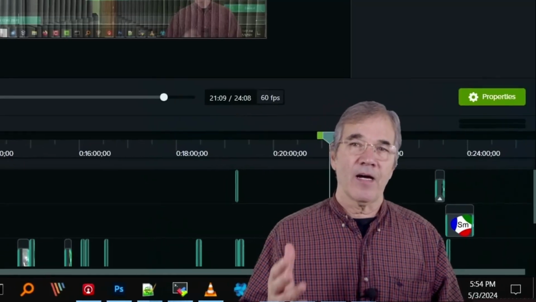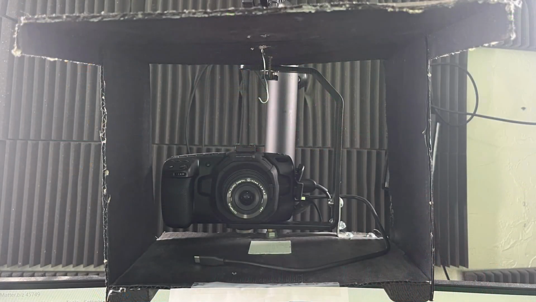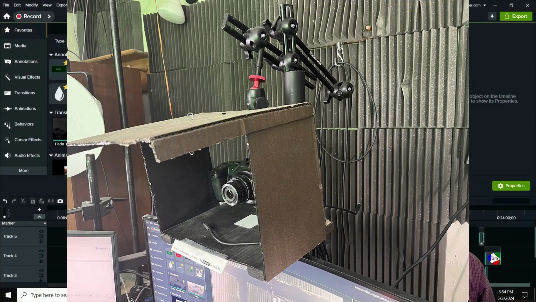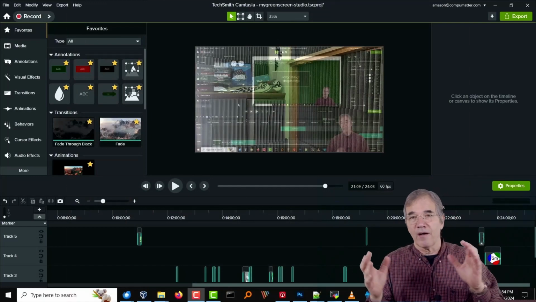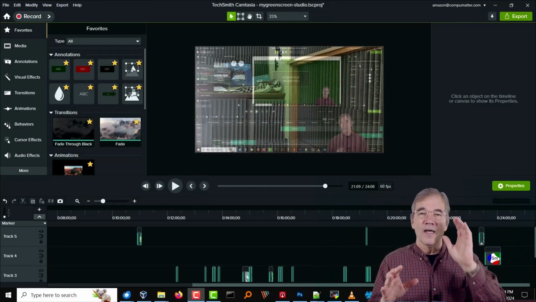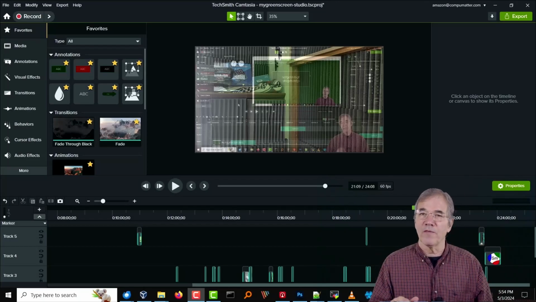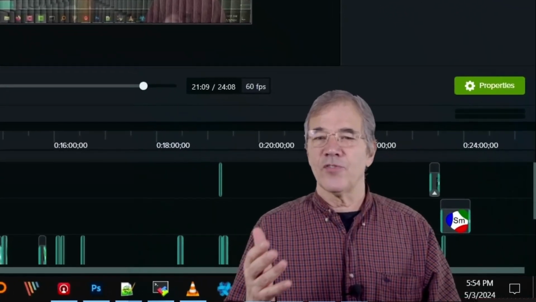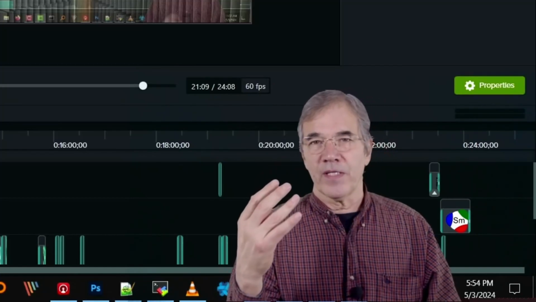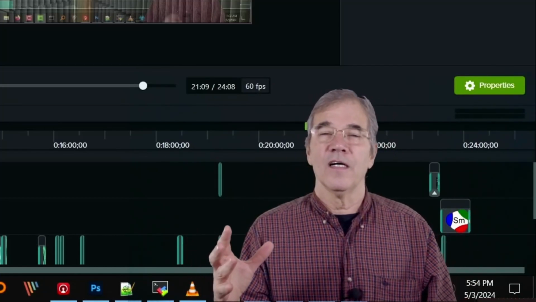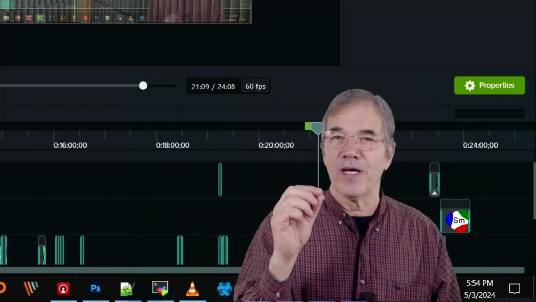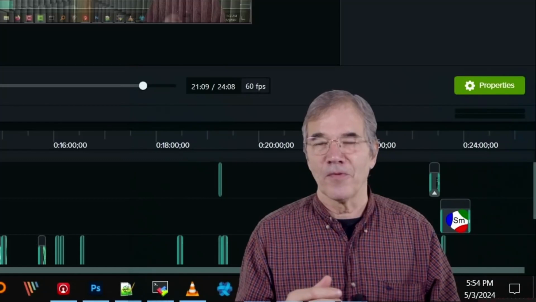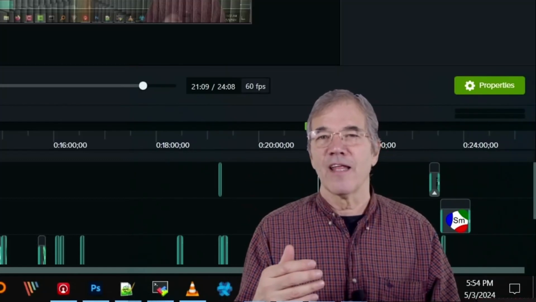Now, I built my teleprompter out of cardboard and a couple of small pieces of wood underneath to custom fit my camera. And it's easy enough to do. It's a little imagination. You can buy a teleprompter ready-made and put your camera in it. I'm sure that'll work wonderful too. I've learned a lot about glass. You get glass that's too dark, it's going to darken your whole video. And if you get just a plain piece of glass, you're going to end up with double vision on your teleprompter. So you'll learn these things. You'll want to dig into that a little bit.